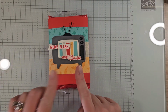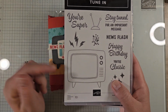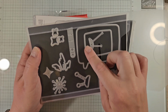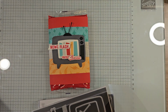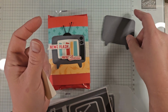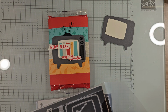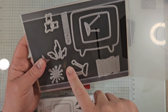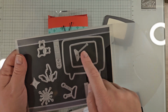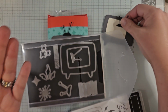Now, there's a couple of different ways that you can do this little television. So you can stamp it and color it, or you can stamp it on colored cardstock. I am only using the dies though, so let me show you which dies I use. So I use the big TV die, of course. Then I use this little inner piece, and that is cut out of Very Vanilla. So I did basic gray for my TV, and then I have Very Vanilla for like the screen. And then there's two little sets of antennas here. Now this bigger one is if you are die cutting the stamped image, but I am just using the super skinny one. So I just cut that out of basic black. So I have some little black antennas here.